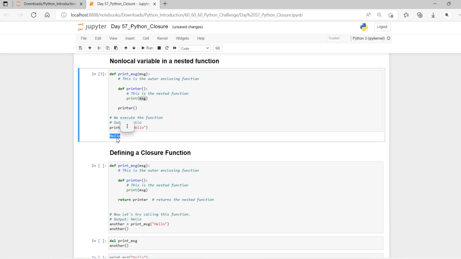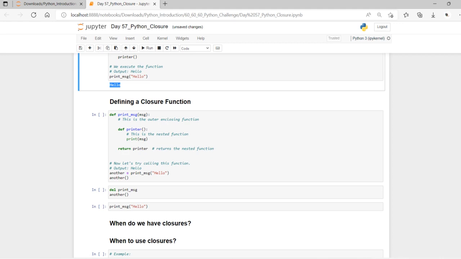Okay, now let us jump on to closure. Dear friends, Python allows a nested function to access the outer scope of the enclosing function, and this is known as a closure. Let us have a look at how closure works in Python. In Python, a closure is created by nesting a function inside another encapsulating function and then returning the inner function.